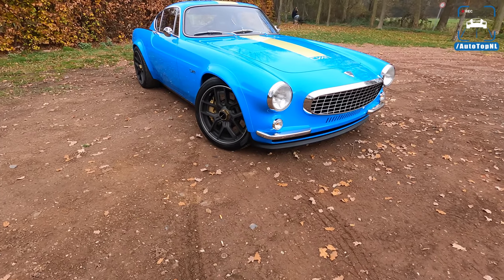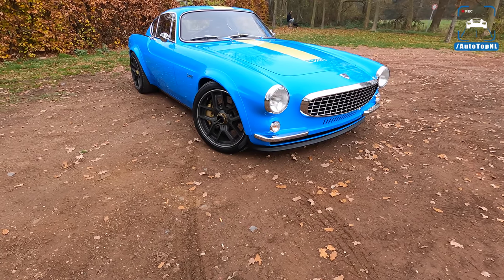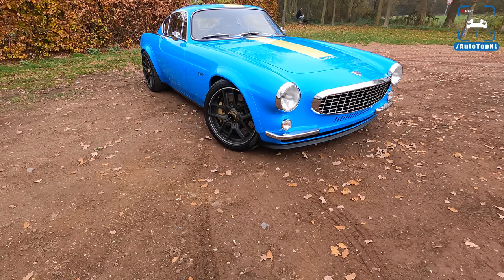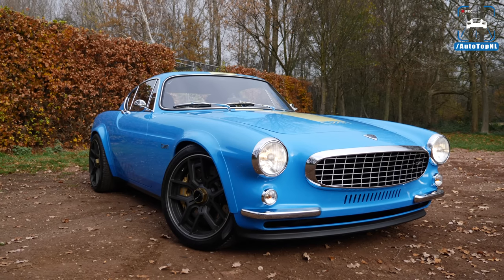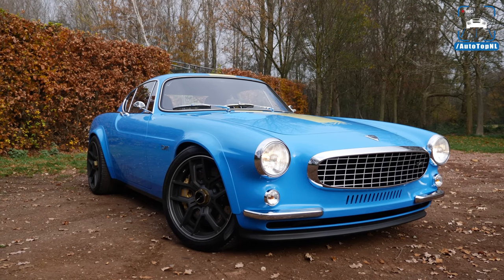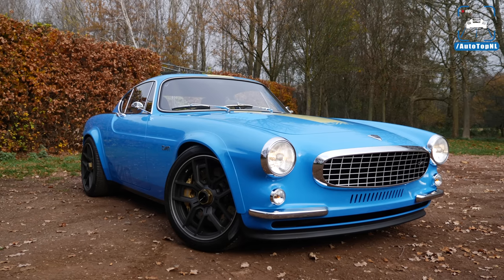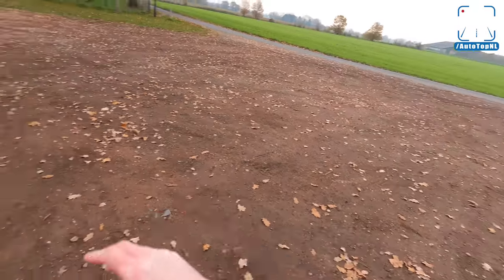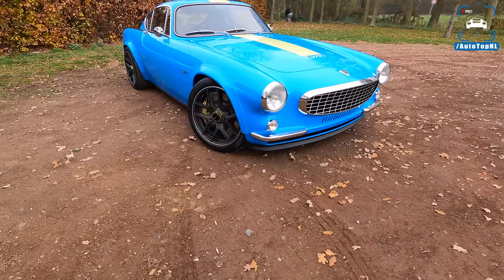And then we got a message from the guys at Cyan Racing, asking us if we wanted to drive it. I was seriously excited to be driving this car because I think it is — just look at it. Look at how cool this car is. All kinds of cool. So today I'm going to show you around it, show you all the cool stuff on it, and then we'll take it for a drive on a beautiful road. And we might be able to squeeze in a little bit of Autobahn later on as well.